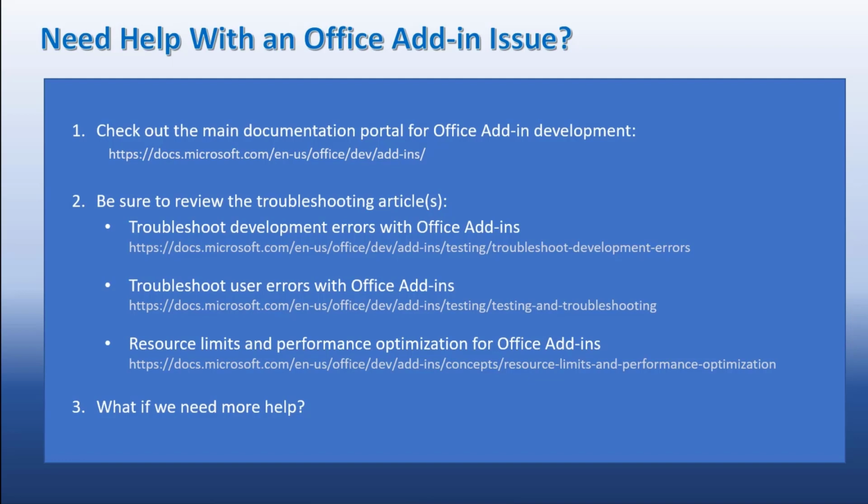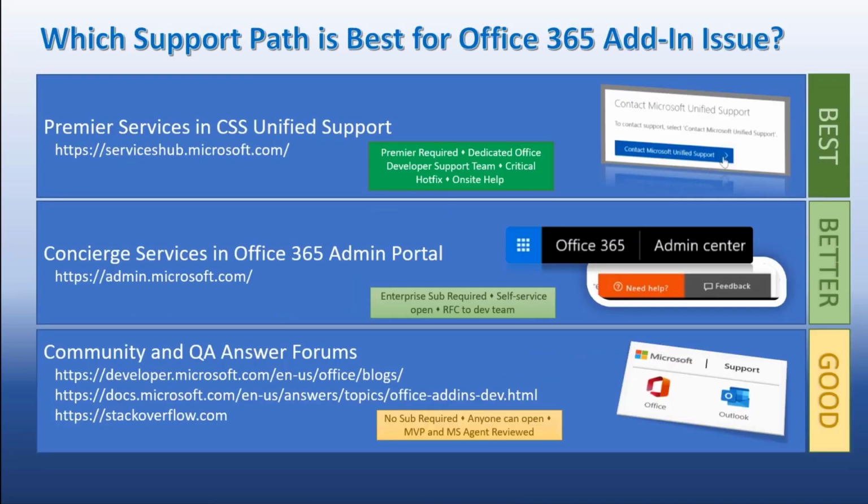Some of you may be familiar with this already, so this is not new, but it's a good resource to make sure that you're finding the latest, and we are updating them so they are getting current and new information added to them. Assuming you need more help than that, however, we do have a series of options that are available for support. The first being our community and Q&A answer forums, concierge services, and Premier services.